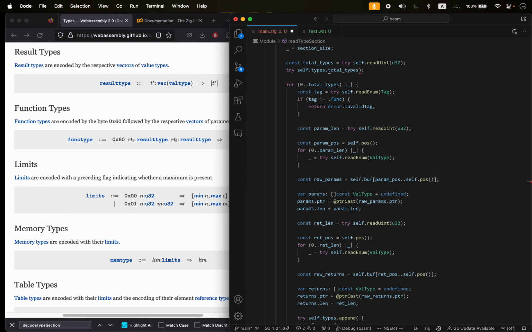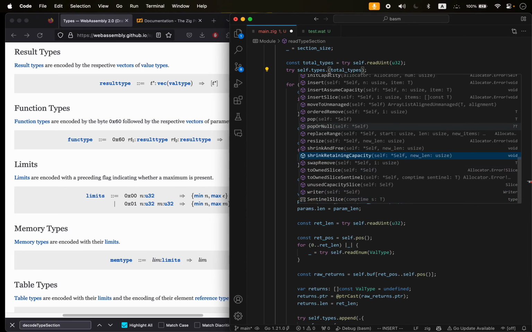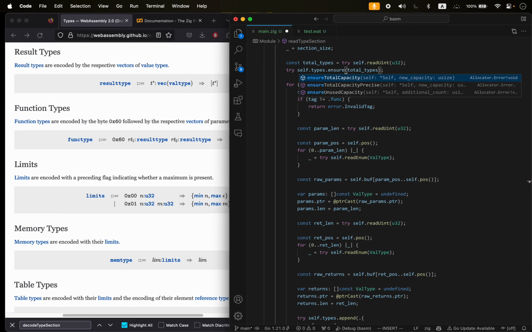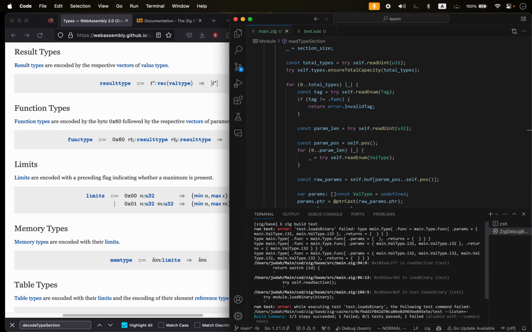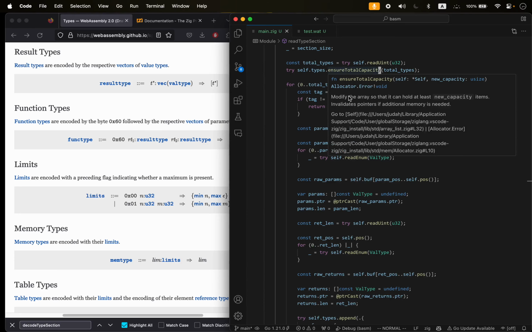Okay, so resize I guess I don't want resize, in this case. I guess I want ensure total capacity. Yeah, is that what I want instead? Yeah, that's what I want. I wanted to ensure the total capacity. Modify the array so that it can hold the least new capacity items and validates pointers.